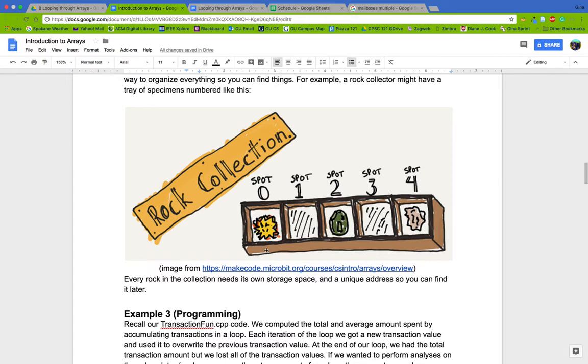Like you might record that a certain rock is at spot 0 and a certain different rock is at spot 2. And if you ever need to find one of your rocks, you could just look up and see what spot it is. Now in this example, there's only 5 rocks, but imagine if instead of rocks, these were books. And it wasn't a personal collection, it was an entire library of books. So we know we have something called the Dewey Decimal System that we use in order to find the location or spot of a book in a library.